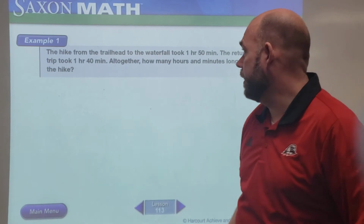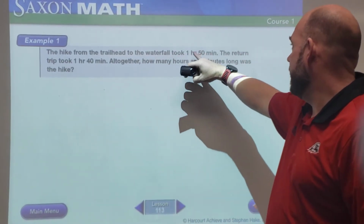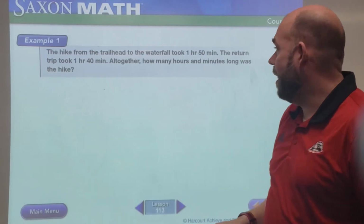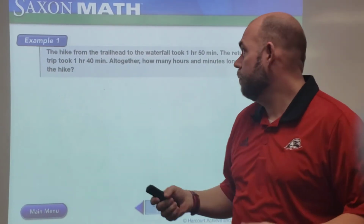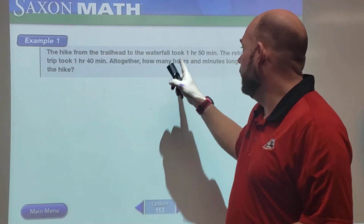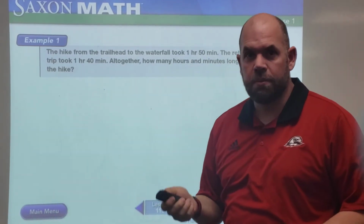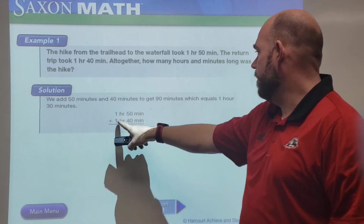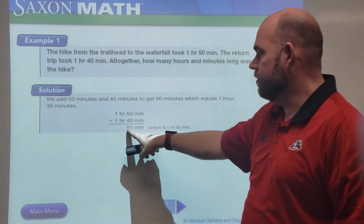So let's look at this hike. A hike from the trailhead took an hour and 50 minutes. The return trip took an hour and 40 minutes. So how many hours and minutes were the hike? Well, we can easily add 1 hour and 1 hour, but it's the 50 and 40 that become problematic. If we add an hour and 50 minutes, an hour and 40 minutes, we can add up the minutes first and we get 90 minutes.